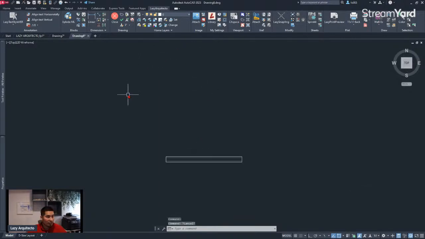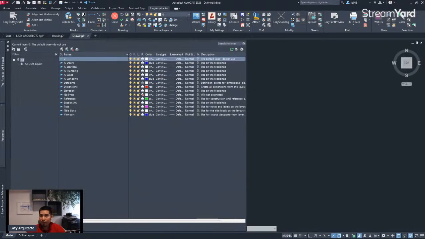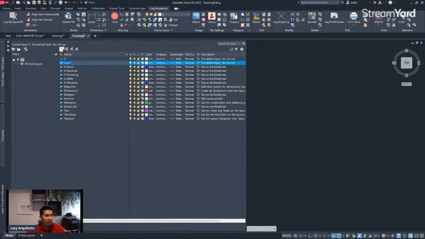In this case, I'm going to open my layer palette using its shortcut, LA. And then what I want to do is create a brand new layer for my wall. So I'm going to click this icon and say wall new.